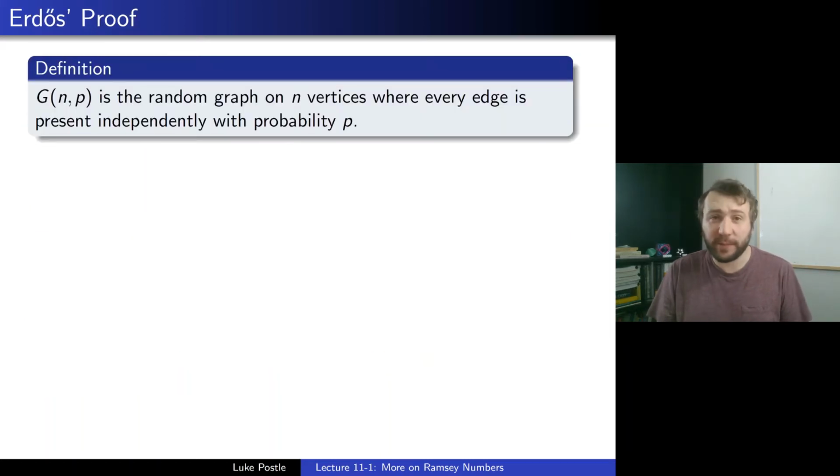What about Erdős's proof? So this is our first taste of the probabilistic method as utilized by Erdős and now become very widespread in combinatorics. And in particular, we'll discuss random graphs. So a definition, if you haven't seen this before, G(n,p) is the random graph on n vertices where every edge is present independently with probability p. So you think of a graph on n vertices, you mark every possible edge, and you flip a coin for each one with probability p, so a weighted coin there, and put the edge in that case.